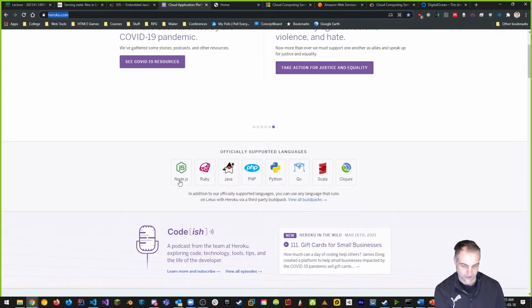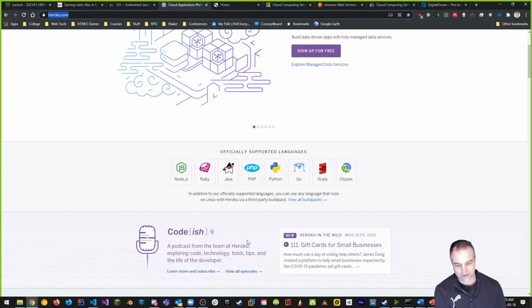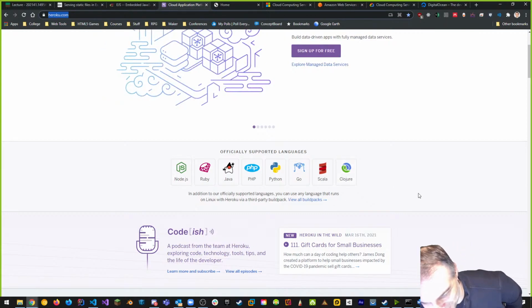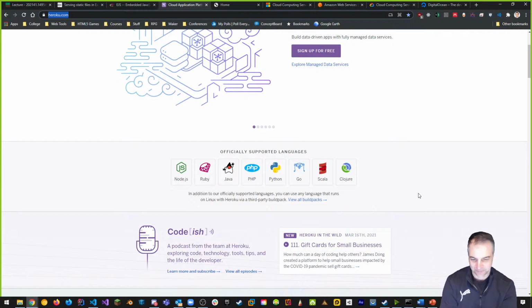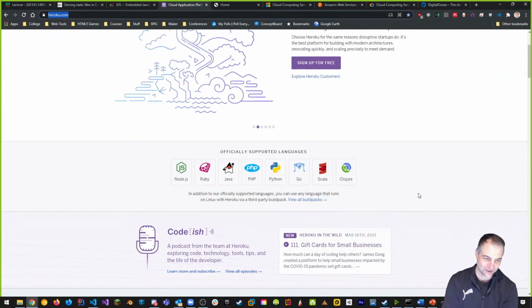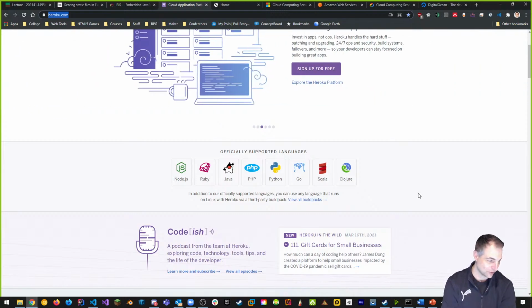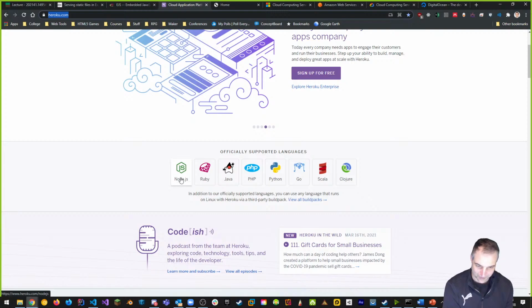Microsoft, except that it supports Node.js out of the box, Ruby, Java, PHP, Python, and whatever, but it does not support Apache. So if you wanted to run a regular Apache server, you can't use this thing. You'd have to use Microsoft Azure, Amazon Web Services, Google Cloud Platform. And if you're going to do it on DigitalOcean, you'd have to create your own VM and do it there, right? But out of the box, it'll support Node.js right away.